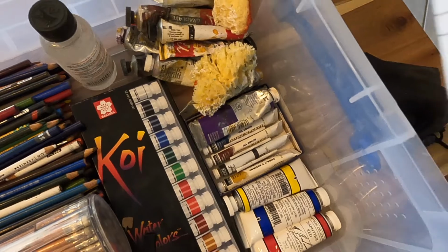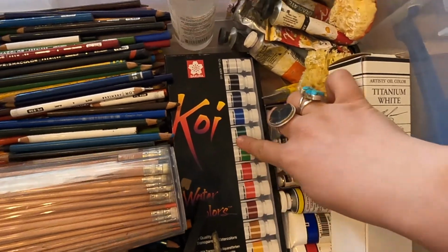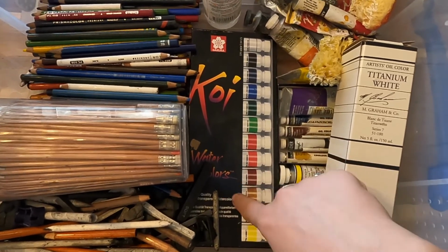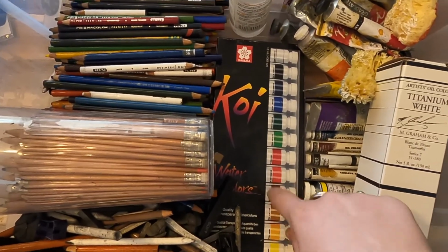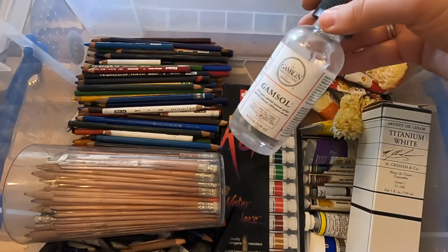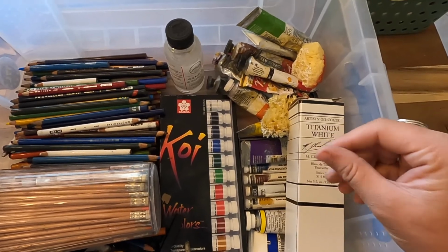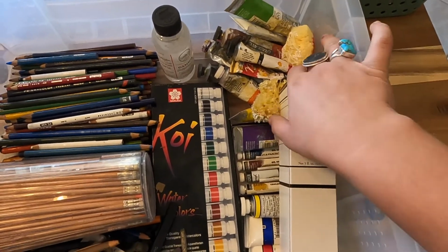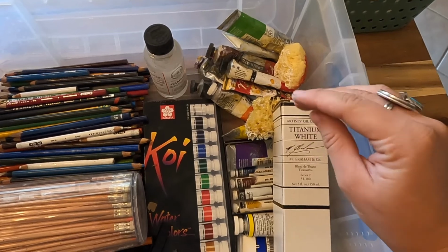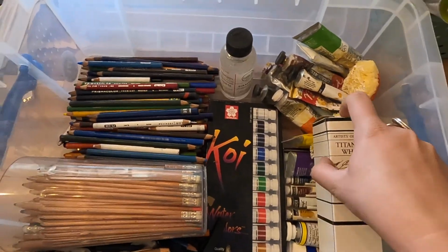And then I have this big titanium white. You use a lot of white. And then this is actually like a liquid watercolor. So you would add just a little dab of this and then add water to it and mix it, and that would make some watercolors. And this stuff should last like forever. So I'm going to be taking this. And then this is just some Gamsol, and it's basically like an odorless solvent for oil colors. What that does is it makes it thinner, so it's easier to move the oil and blend it with other colors, rather than sometimes these are super thick and just not blendable. So you would add a solvent to make it blendable and more like a thinner paint. So I guess it's like paint thinner, but it's oil.